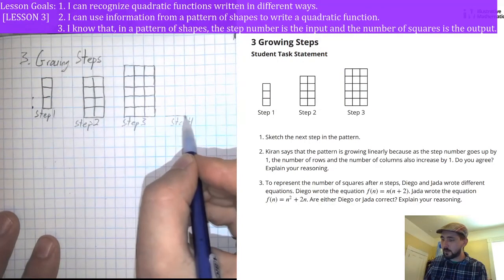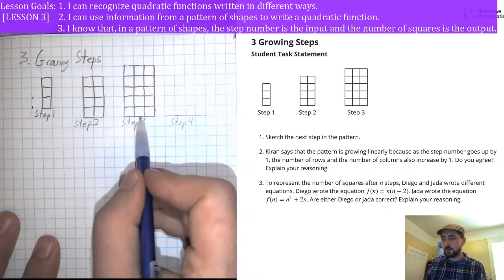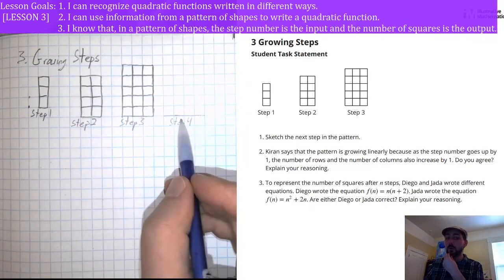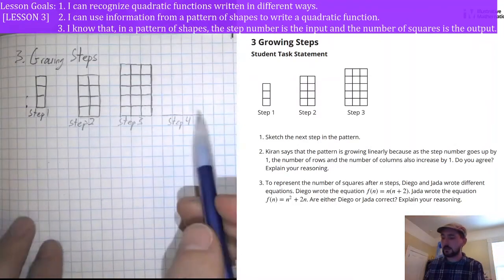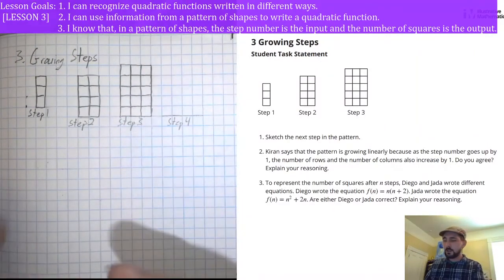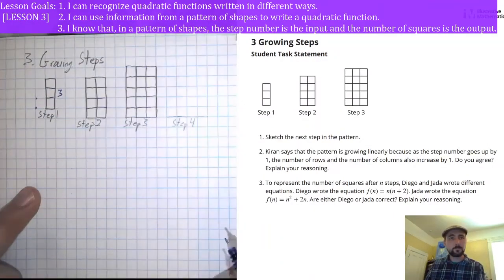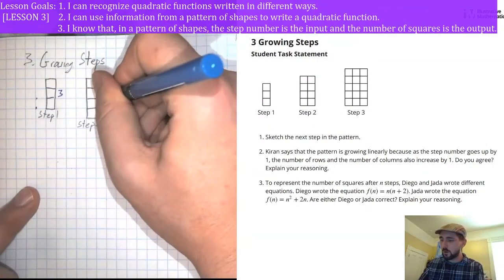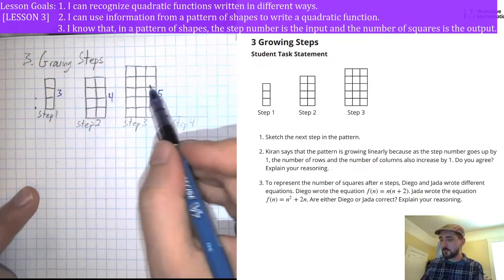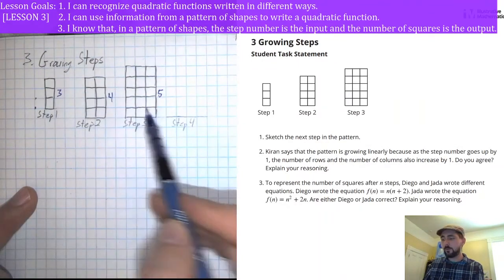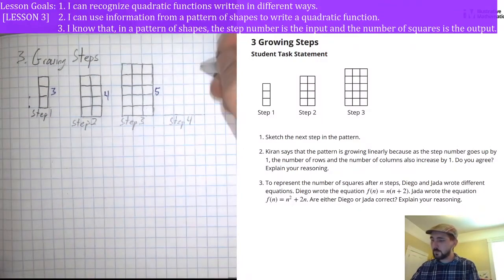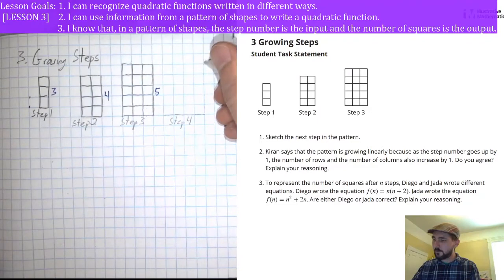The length is going to be, step 3 had 1, 2, 3 across, so step 4 is going to have 1, 2, 3, 4 across. Ooh! Step 4 and 4 across. Interesting. Okay. What about going up? So step 1 was, let me start annotating. Step 1 was 3 up. Step 2 was 4 up. Step 3 was 5 up. Count them. 1, 2, 3, 4, 5. So you're seeing a pattern. 3 up, 4 up, 5 up. So step 4 is probably 6 up. 1, 2, 3, 4, 5, 6.